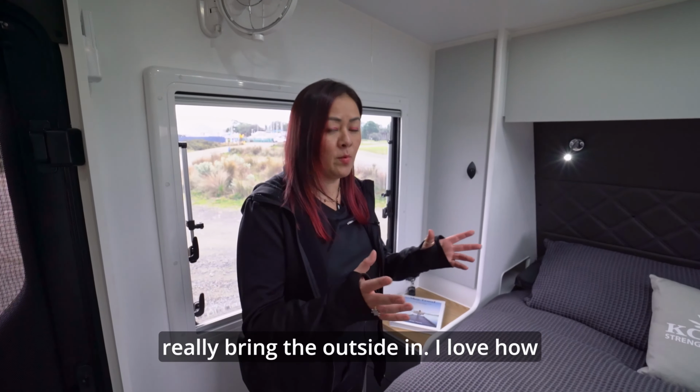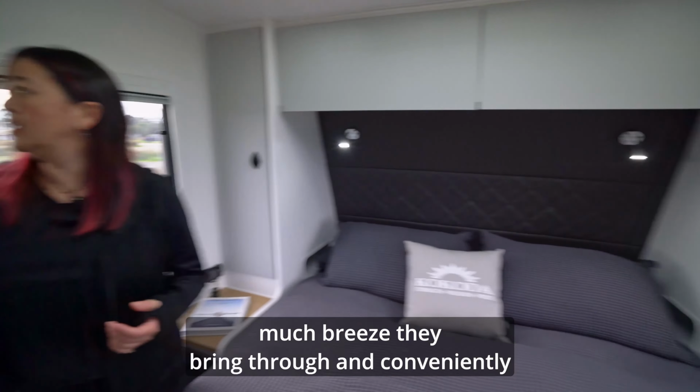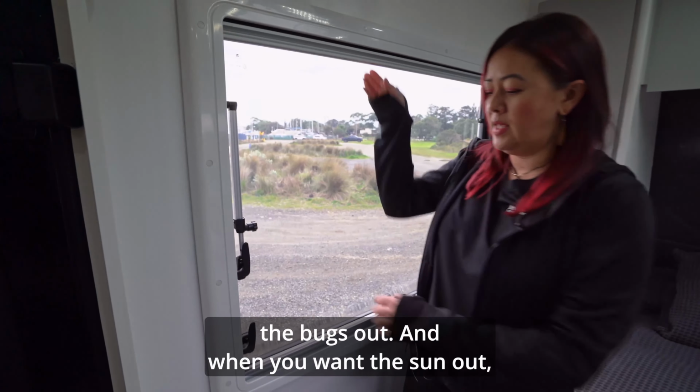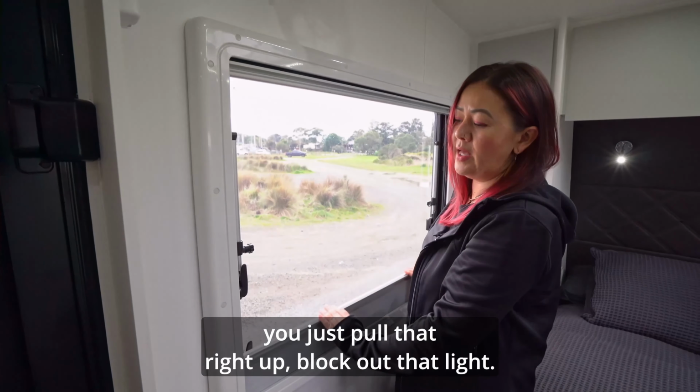Big windows. The big windows in this van really bring the outside in. I love how much breeze they bring through, and conveniently, you can bring down your fly wire to keep the bugs out. And when you want the sun out, you just pull that right up, block out that light.